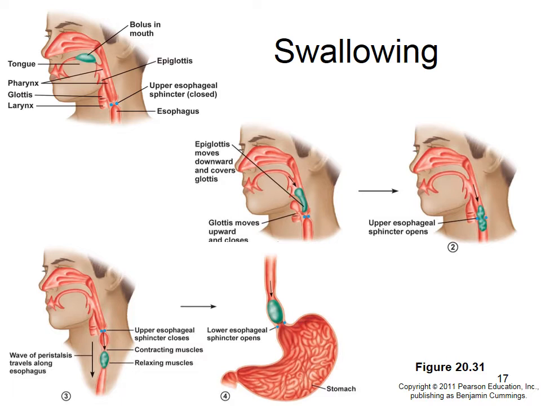Okay, and why do you think you have a sphincter at the stomach? What's the stomach filled with? Acid. So what happens when your lower esophageal sphincter isn't tight enough and you get some acid up into your esophagus? Acid reflux, which often people call heartburn, right? So when your esophagus gets burned by that acid coming from your stomach, it has nociceptors. However, you don't have a map in your somatosensory cortex for your esophagus, right? It gets referred to the skin surface over your heart. So that's why it's called heartburn.